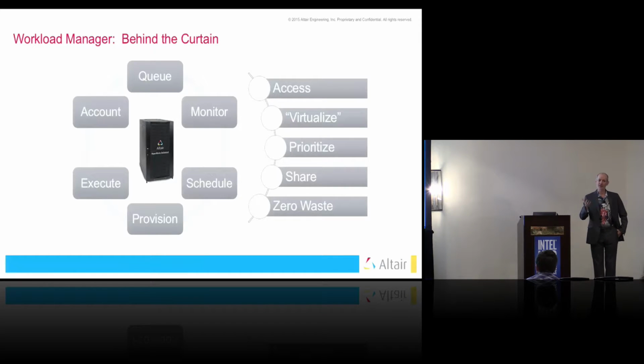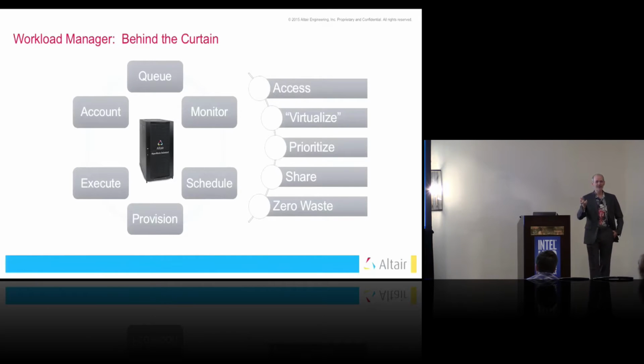Once the right job has been chosen and the right place to run the job has been chosen, you'll want to do some kind of provisioning. Provisioning could be as simple as just starting up, doing a fork on a node, and then running your solver. It could be as complicated as connecting to Amazon and firing up 100 machines, waiting for them to come up, building a VPN, doing all this other stuff, and then launching your job. You'll want to execute the job, and again, keep monitoring it.